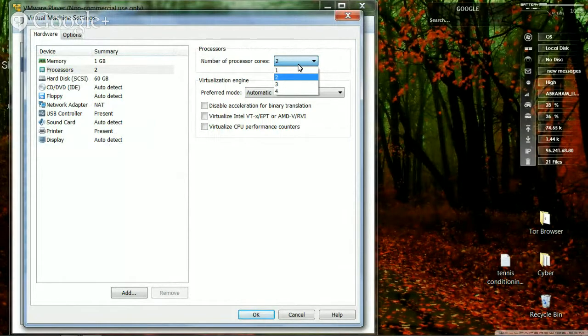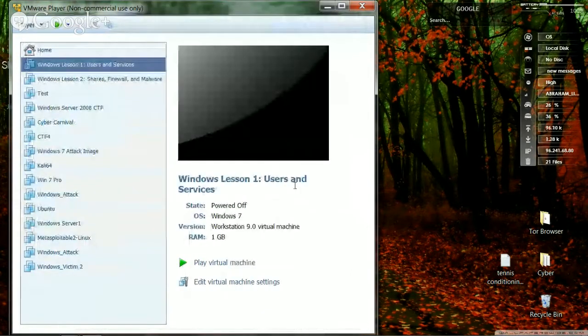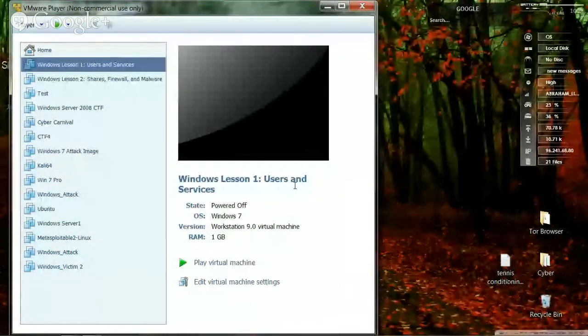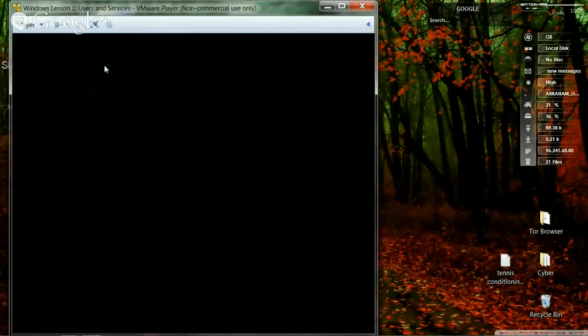If you're running one image, I only have 4, so I'm setting it for 2 processors to run it. The more you set it as, the faster it will run, although you shouldn't set it more than your host machine has, because your host machine should be prioritized. So once you start it, you can double click it or press play. You click this button to enter full screen.